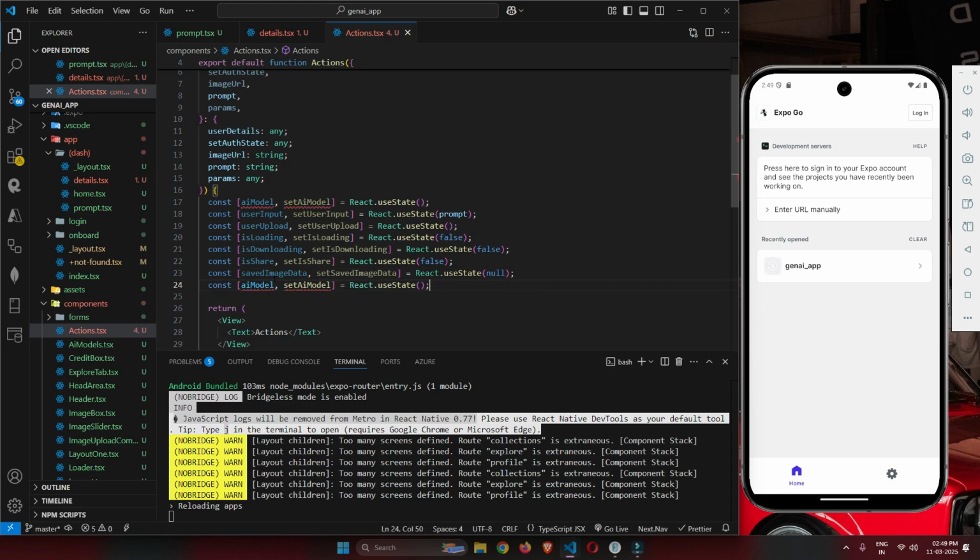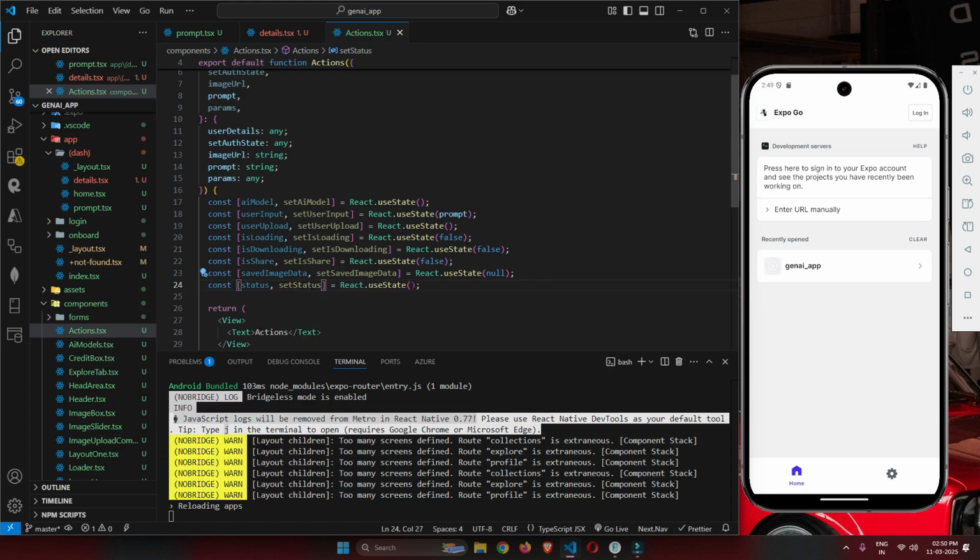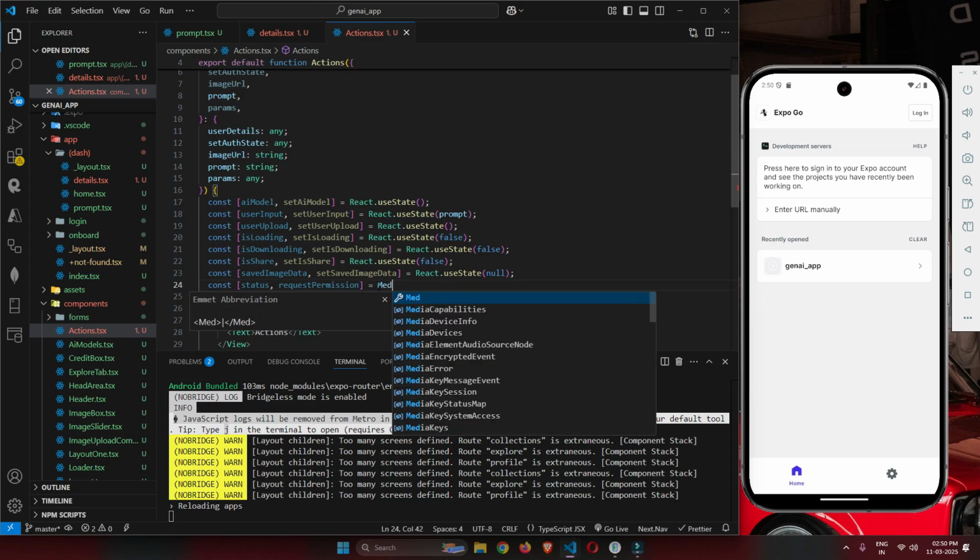One more, this is the last one, I will say this as a status, set status, and this will be request permission. This is a media library that we need to add.